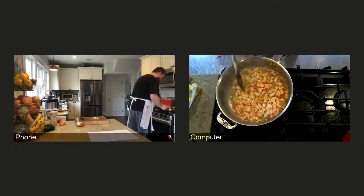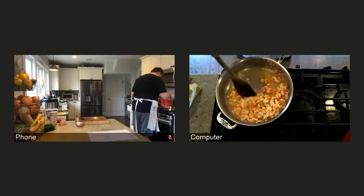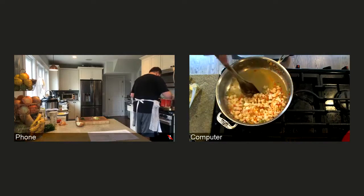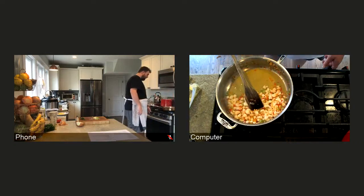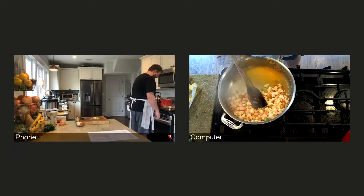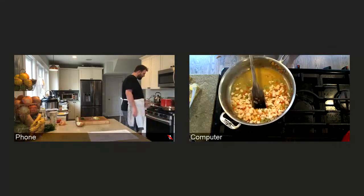Okay, so those shrimp are pretty much good to go. There's a lot more liquid in this pan than I'm happy about. You kind of want these to be not dry, but this is going to be pretty wet, so I might pour off some of this liquid, or just let some of it cook down.